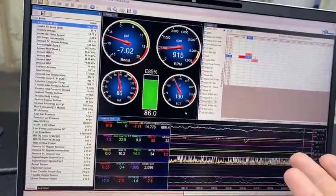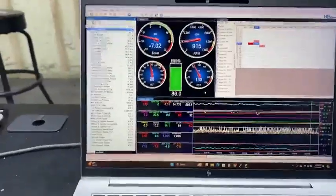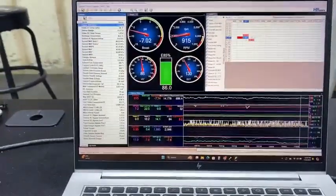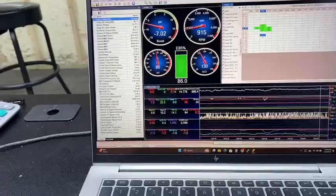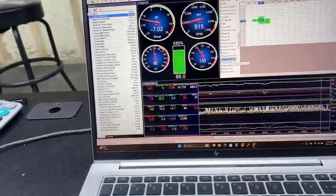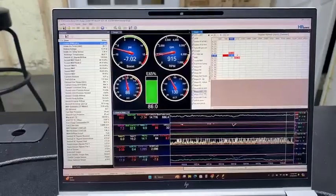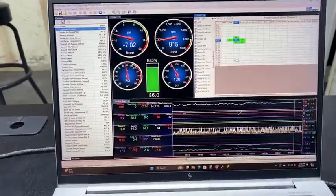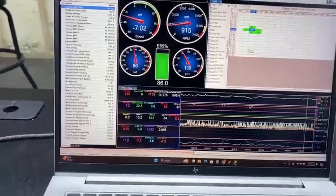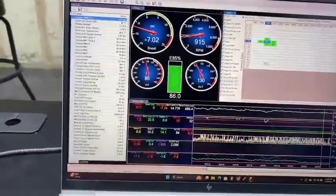This is not what we're here to do. We're not fixing mechanical defects in a tune. So this is a great example of a vehicle. Again, I'll go back. You can see how positive that is after it learns a little bit. Negative. And all I'm doing is switching between the driver's side bank and the passenger bank. So like I said, that's 15, 20, 25% at any given time of bank-to-bank variance. This is not the tuner's fault. You can't blame them and can't expect them to fix it, right?